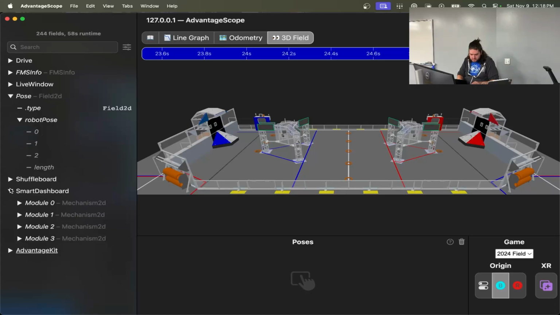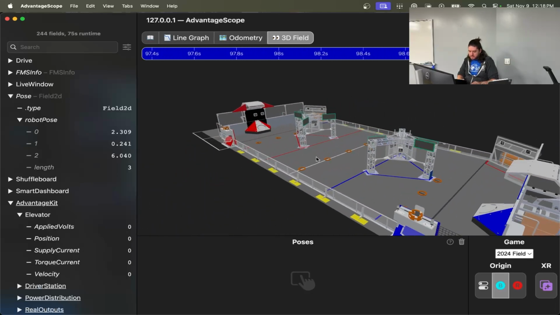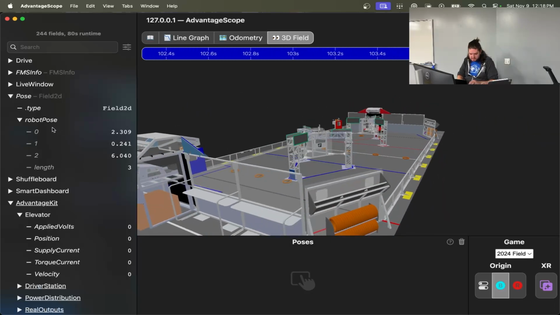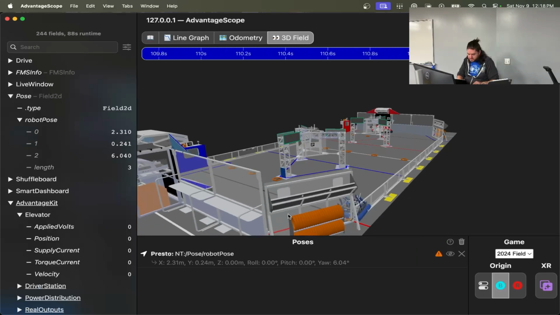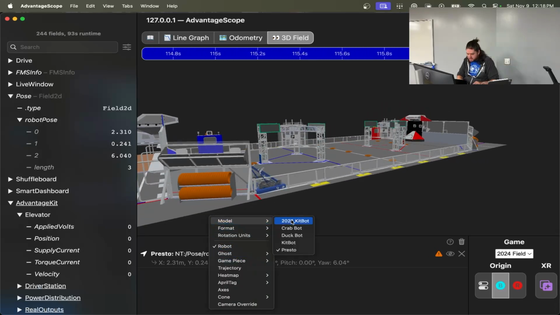Smart dashboard. Let's see if anything is updating. If I press Y, oh, I had to hit play and fast forward. I do this every time. So when I said Advantage Scope has bugs, sorry Jonah, I have bugs. If he's watching this anytime, it's my fault, not him. Okay, so there's a value. It's somewhere in the world right now, unfortunately. Oh, there it is. So you can right-click this and say I want this model to be whatever model.